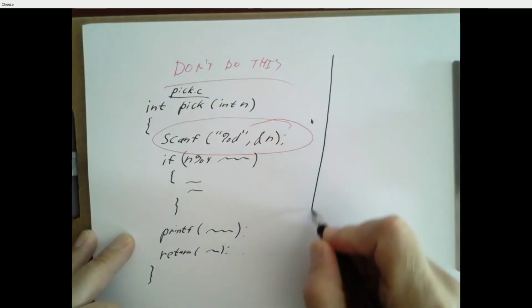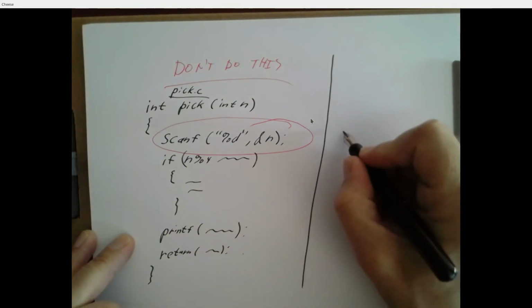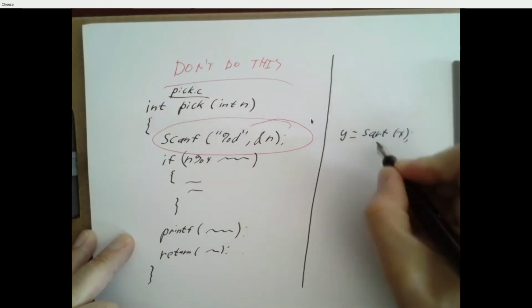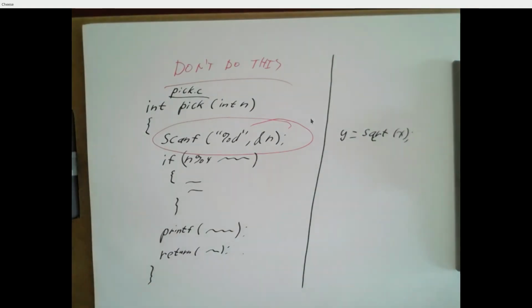So imagine if you wrote a piece of C code and you said y equals square root of x. And every time you called square root, your program stopped and waited for you to type something in and hit enter. That would be kind of a weird square root function, right? Same thing here. Or if you called square root and it printed a nice message saying, please enter a number. Make sure it's not negative. That's not a good square root function, right?